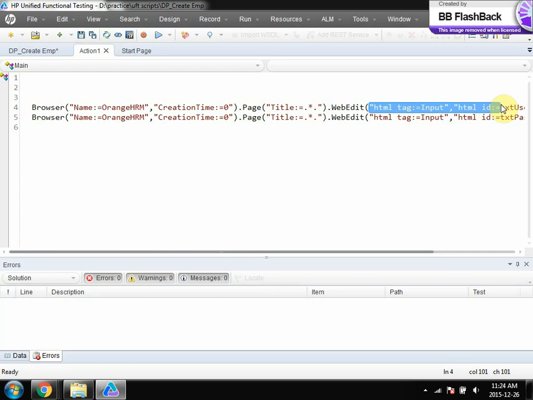Then, how can I do that? Write inline descriptive. I told you about two types, right?